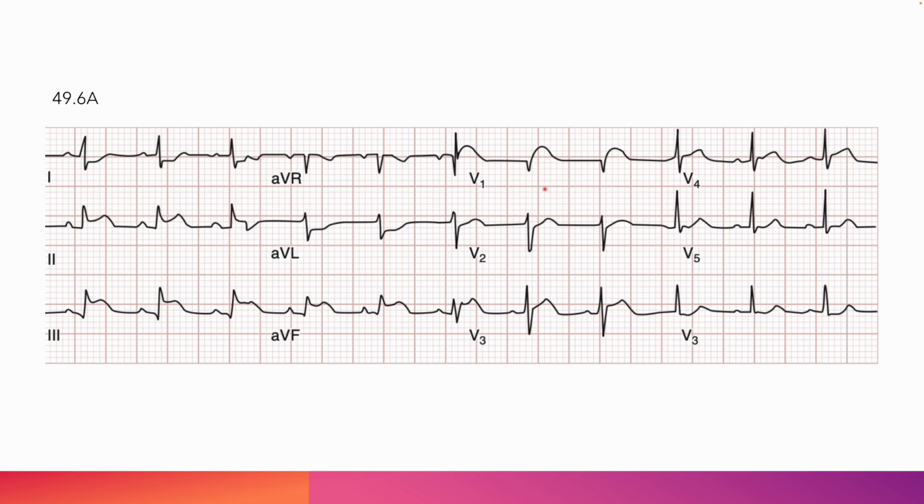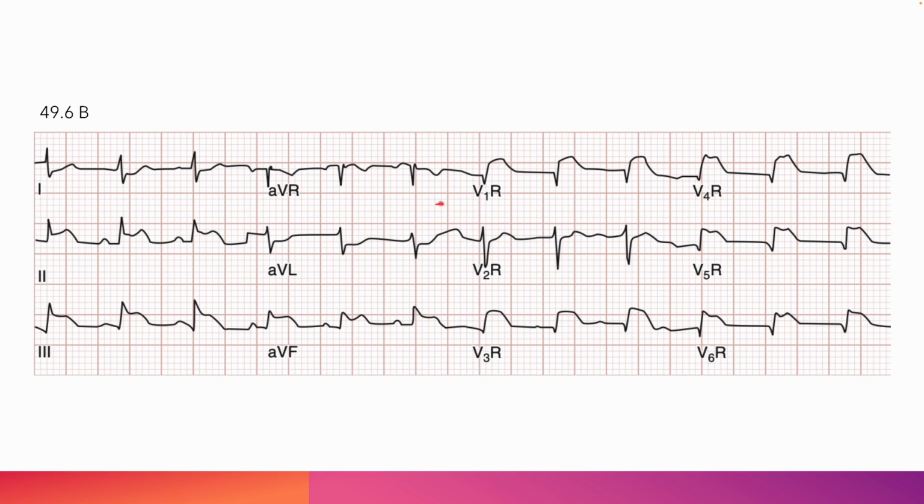But again, after looking at the lateral leads, you also have to check V1 and V2, because with an inferior MI, it could be that this is not an inferior MI, but a right ventricular infarction. So you would look at V1, and you can see that there is a Q wave right here and an ST elevation. So in this case, this is actually a right ventricular infarction because of the ST elevation.